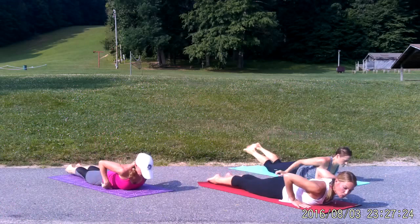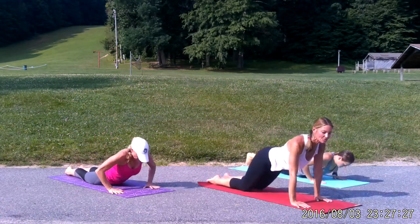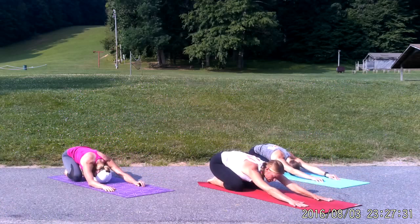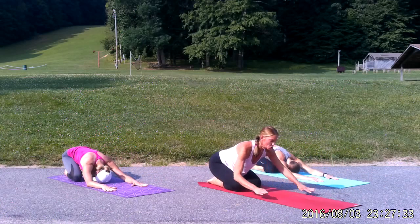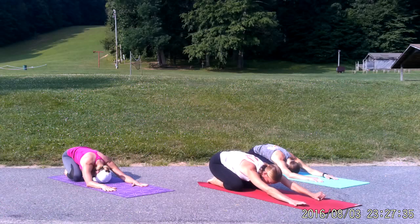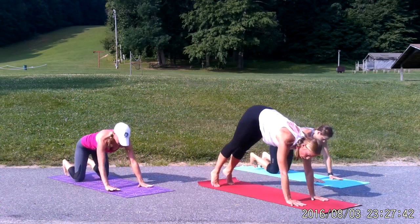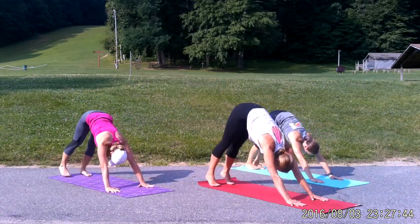Hands slide under your shoulders. Push back. Child's pose. So releasing your back bend with flexion of your spine. You want to breathe into your low back. And then go ahead and shift forward. Spread your fingertips out wide. One more downward facing dog. Push back. You can pedal your heels out a little bit.